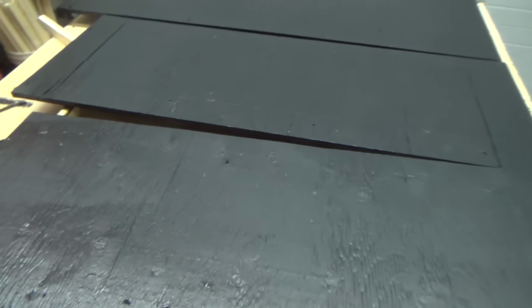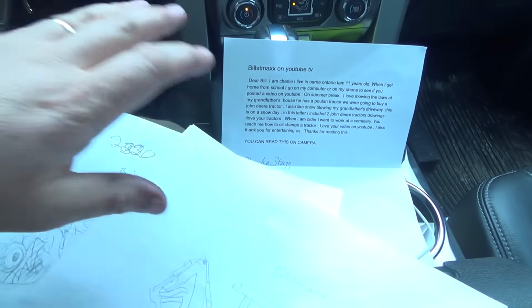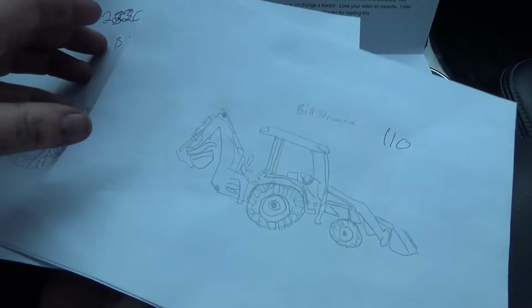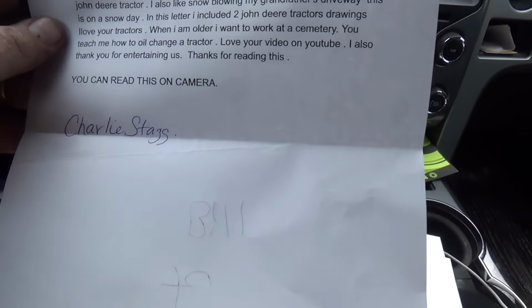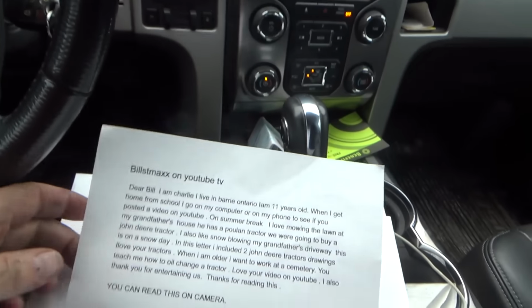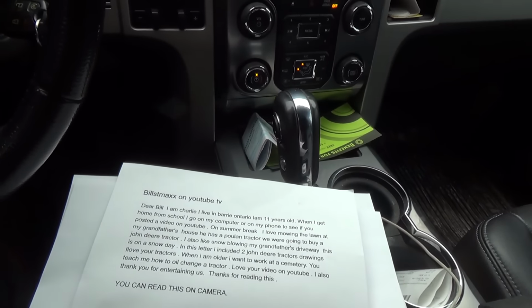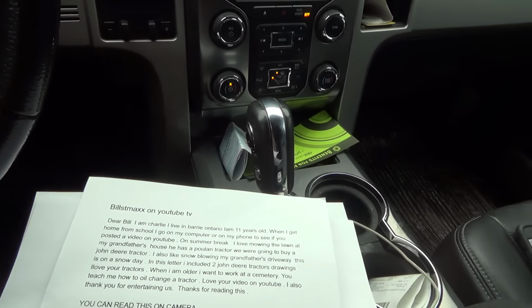Holy. Well, I just checked my mailbox and I got a letter, a big letter, and some pictures. Pretty sweet. Some pictures we'll look at after here. So I got a letter here too, and this is from Charlie Stagg. He doesn't actually live too far from me. He lives in Barrie, Ontario, which is about an hour-ish away from me. Not too far, north of me, northeast of me.